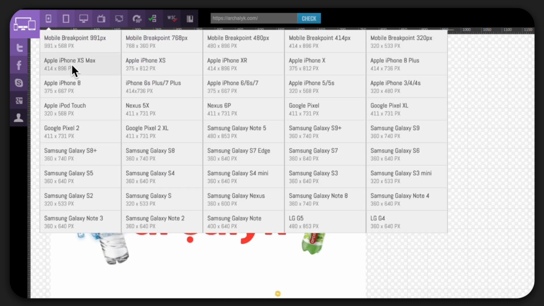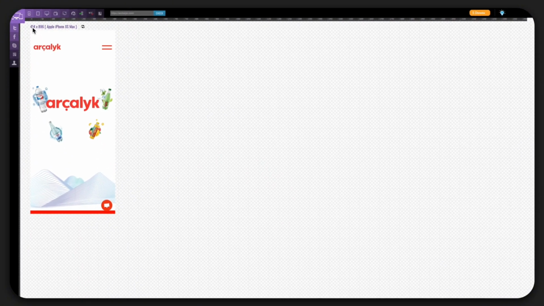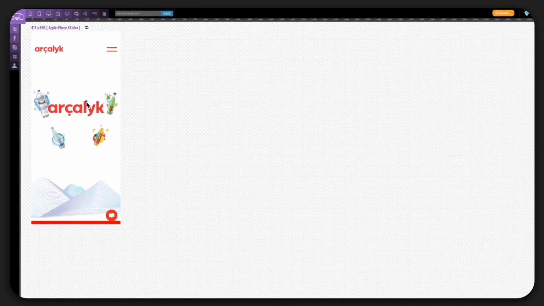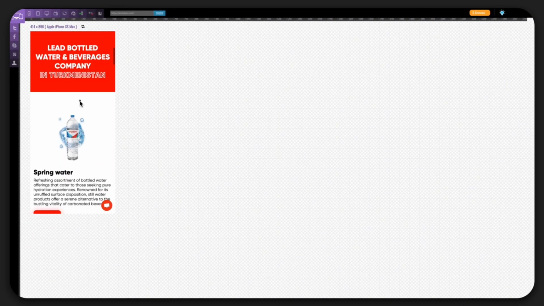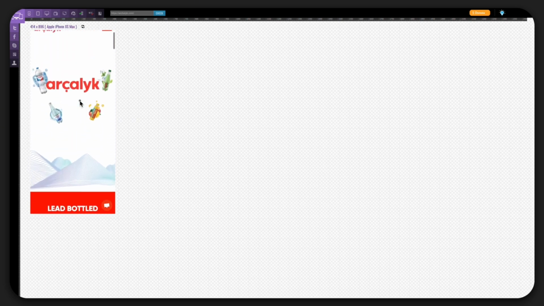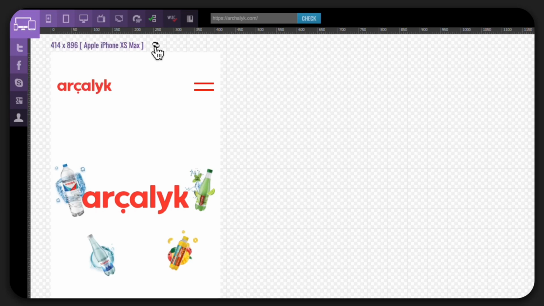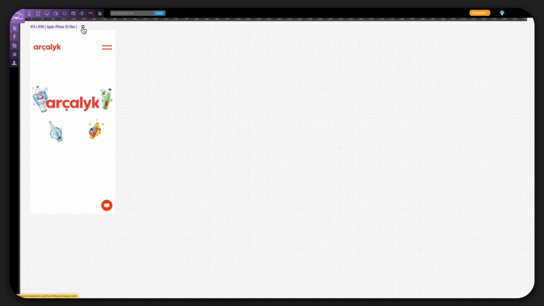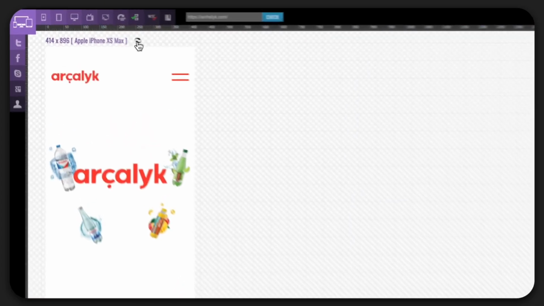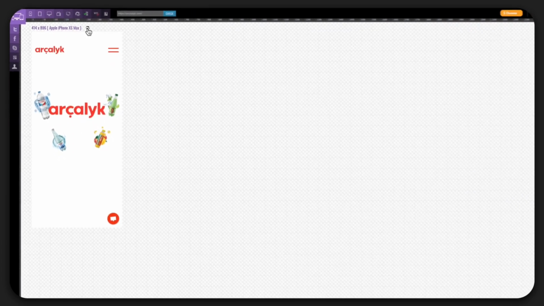So now let's go with the mobile phone. Let's go with the iPhone XS Max. It's 414 pixels, and as you can see now, even though it's a very small screen size, the layout still looks very good. One important thing to notice is that if we reload the page, we no longer have the one-by-one animation sequence of characters, but just the whole logo going up.